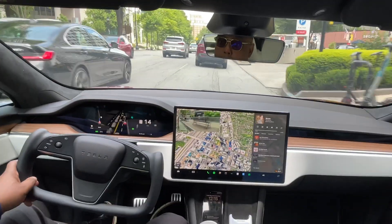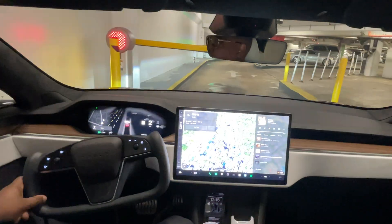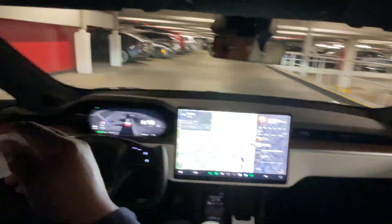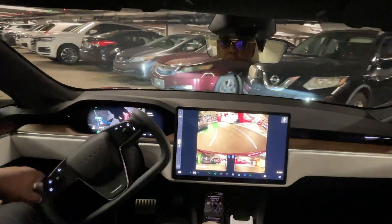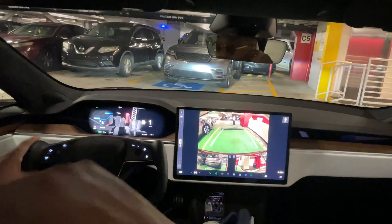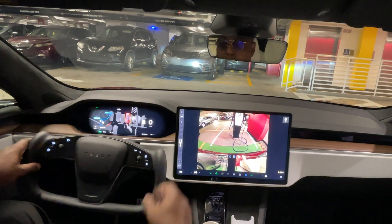You saw me do a 40-minute drive from home to work and I didn't have to take over. I didn't have to touch the wheel other than the times it thought I was wearing sunglasses — other than that it was pretty much hands-free the entire way. I get to park at this nice EV charger. I could have auto-parked but wanted to be further to the right since it's a tight spot, so I manually parked. That's it folks — FSD 12.5 is fire, I love it.